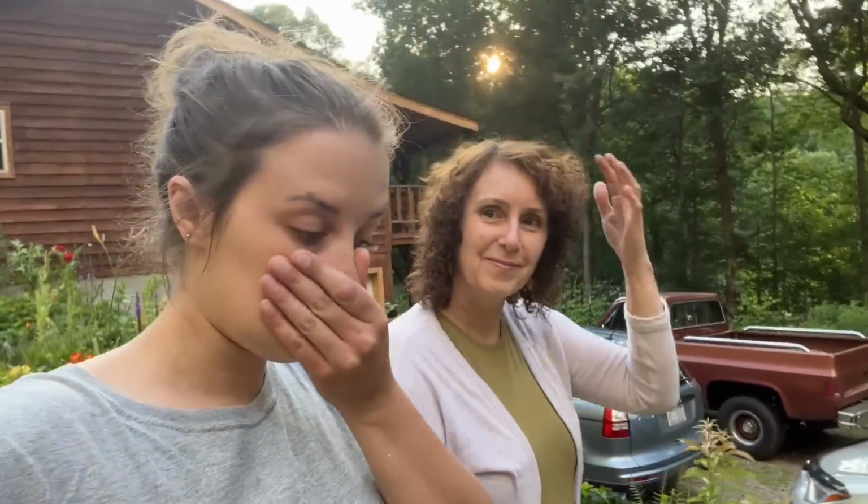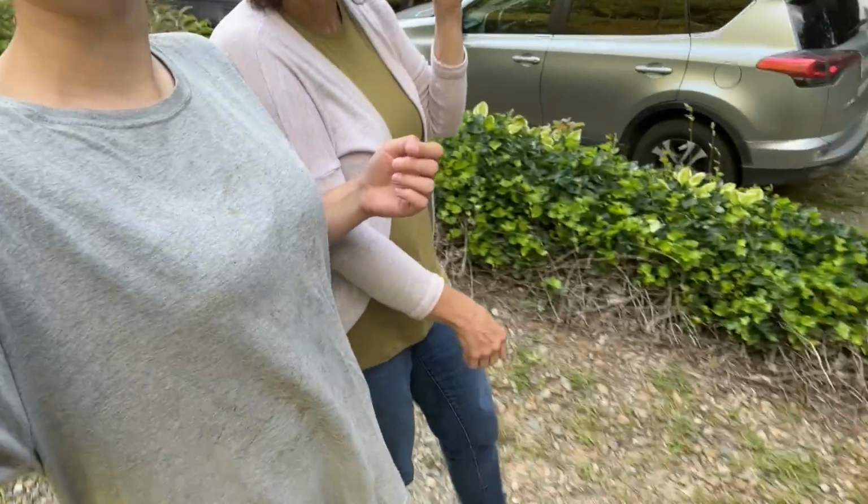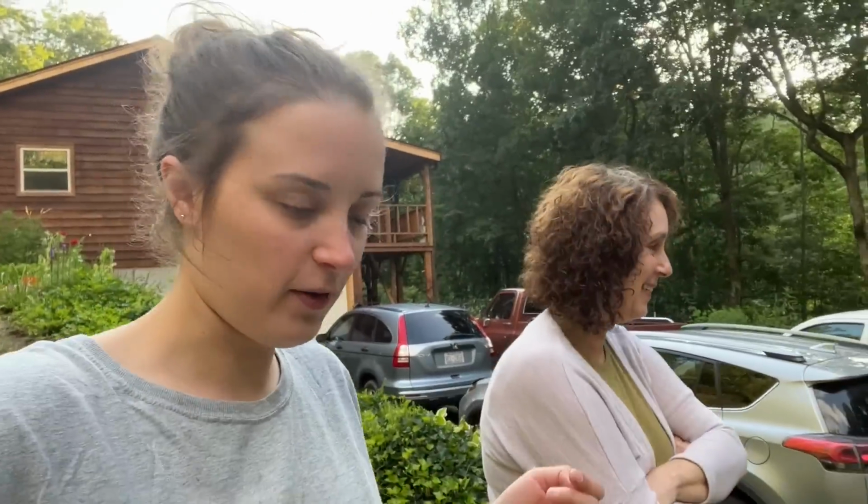So I was thinking, sorry, my hair's... I know, look at my nasty shirt. Remember how I said in my video that I was going to wear the work shirt? There's a hole in this because it's disgusting.